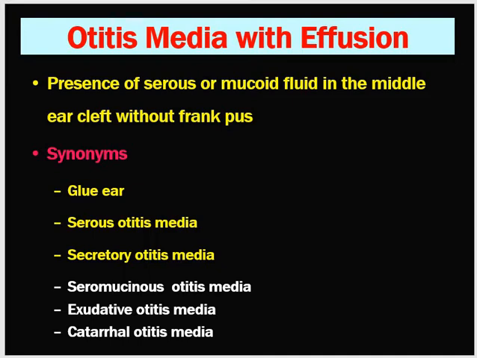This is defined as presence of serous or mucoid fluid in the middle ear cleft without frank pus. Occasionally, organisms can be grown in fluid cultures taken from the middle ear cavity. The synonyms for OME are glue ear, serous otitis media, secretory otitis media, seromucinous otitis media, exudative otitis media, and catarrhal otitis media.